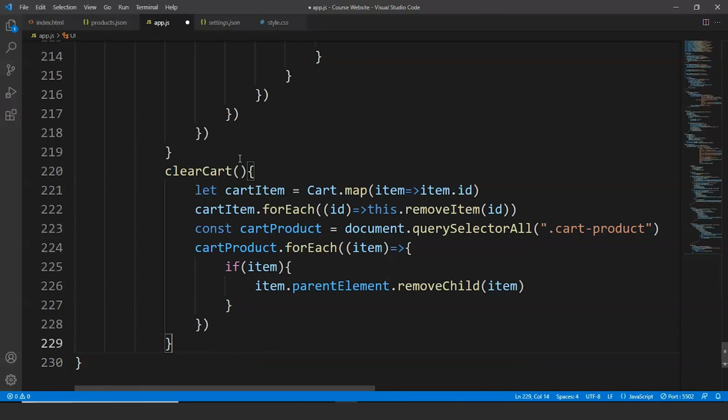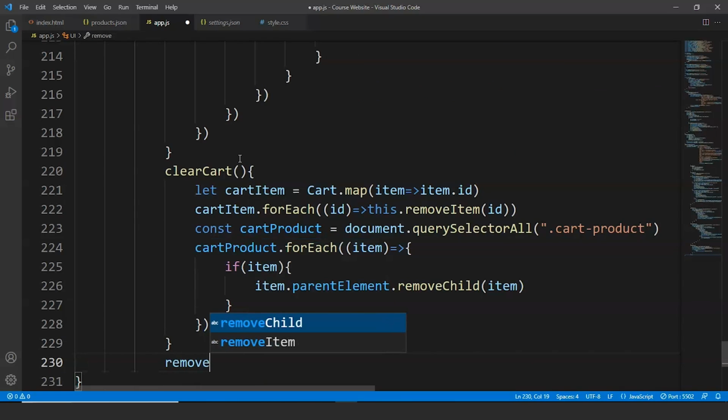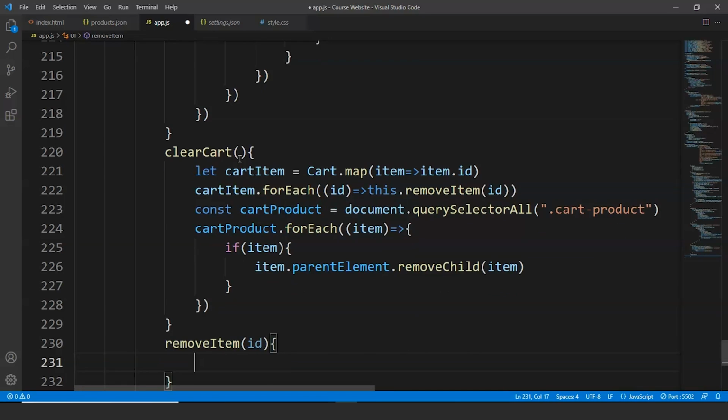Now we have to remove the item, so for that we'll write here removeItem, and we'll pass id to that item. We'll write here cart, will update the value of cart as cart.filter.